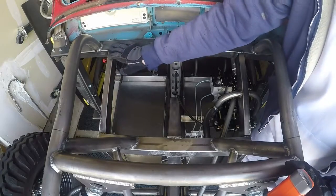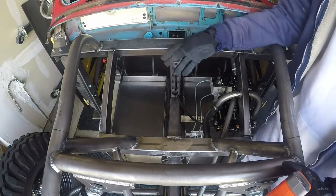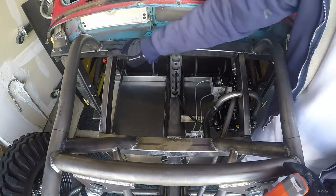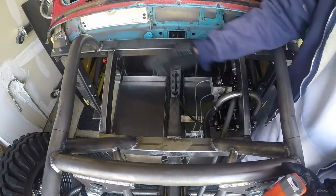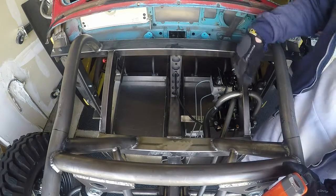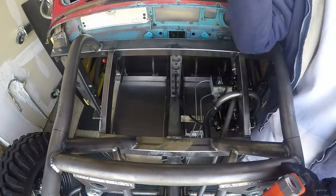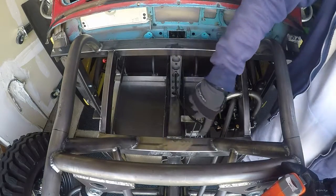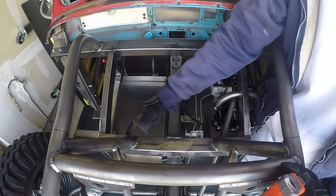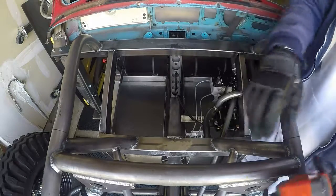This is going to be the first piece that I make. It's going to be the simplest piece. It'll be a nice piece to get some momentum going. It's going to mount flat to this piece, and this piece. It'll come all the way to the edges, and it'll be secured with some 10/32 stainless steel screws. When it comes to the bottom here, there's a little bit of a change in plane, so I'll have a brake line running right along the edge here to make it flat with this piece, and I'll have a notch cut out here to go around this. That'll be it. So that's gonna be the first piece that I make.